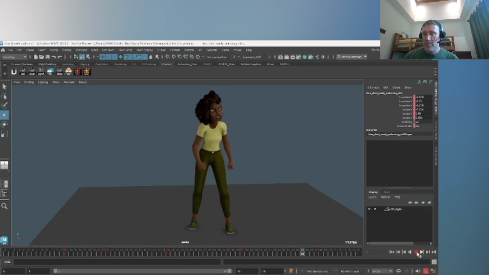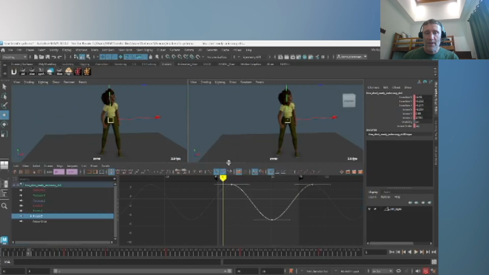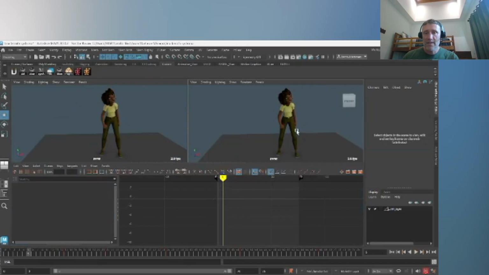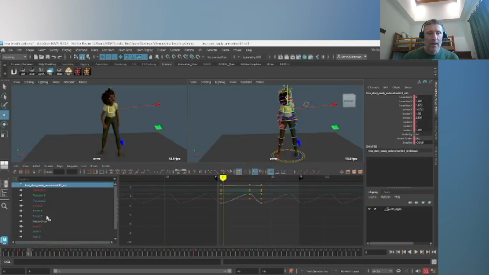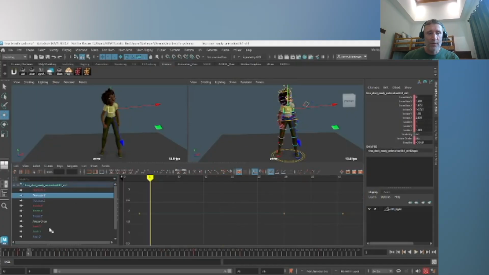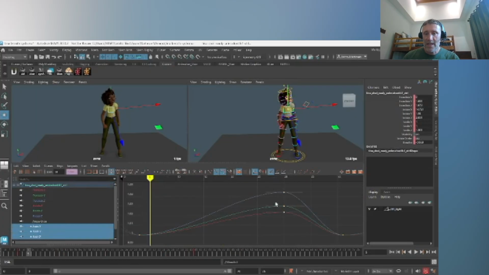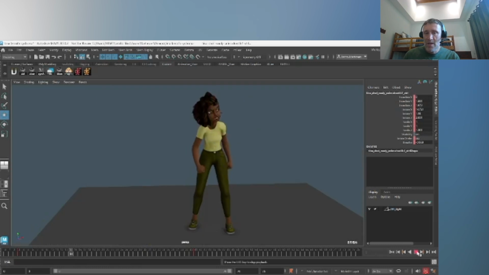So just remember, using your graph editor is really helpful for these, because for things like the chest breathe, translate values and scale values, you can take your weighted tangents and pull them out, so instead of it just being even, it'll really pull up and stay at the extreme. Right now you're feeling that change. It's a much bigger change.